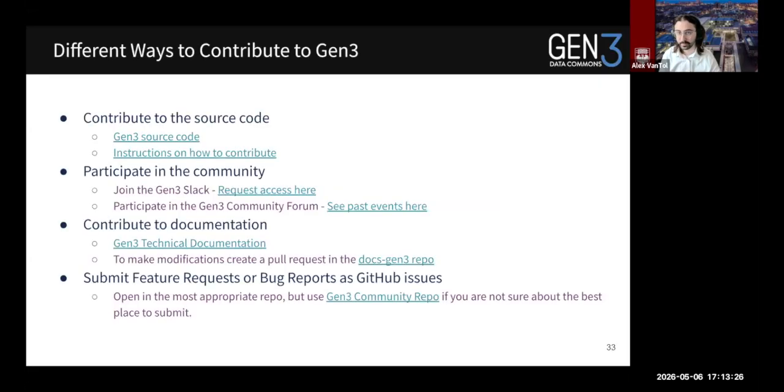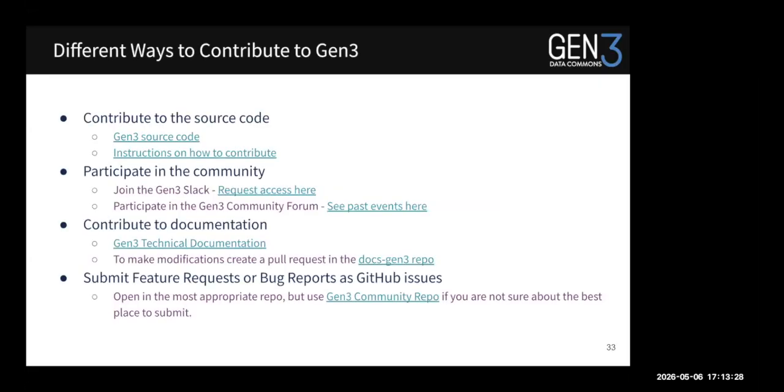Next slide. So how do you contribute to Gen3? There's a variety of ways, principally through contributing to the source code. We have some links here for instructions on how to do that, but also through your involvement with the Gen3 community. So please join us on Gen3 Slack if you're not already there, and participate in these events.